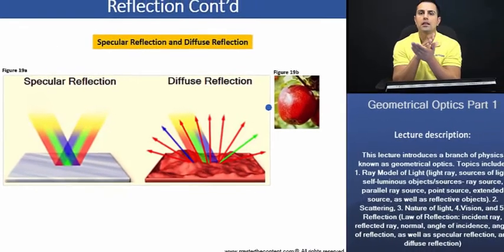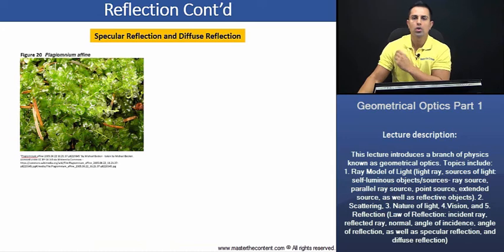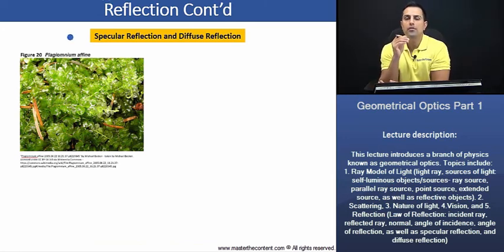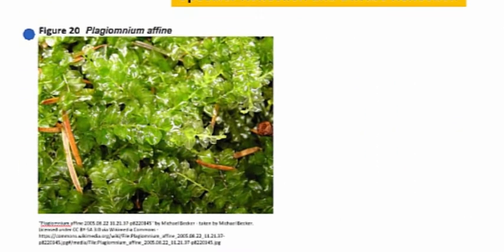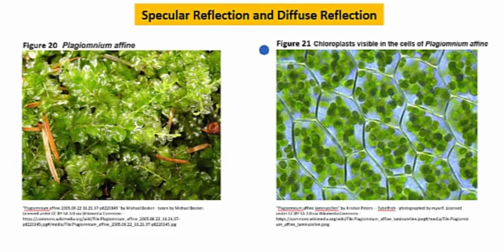Next, let's take a look at selective absorption of colors in chlorophyll. Now, if you recall, chloroplasts are small organelles that are found in the cells of plants and algae, such as in this species of thyme moss, as we see here in figure 20. If we take a little bit of a deeper look over here in figure 21, we can see the chloroplasts visibly in the cell. The chloroplasts are going to contain the molecule chlorophyll, which is green in plants, and it uses solar energy to produce carbohydrates from carbon dioxide and water.